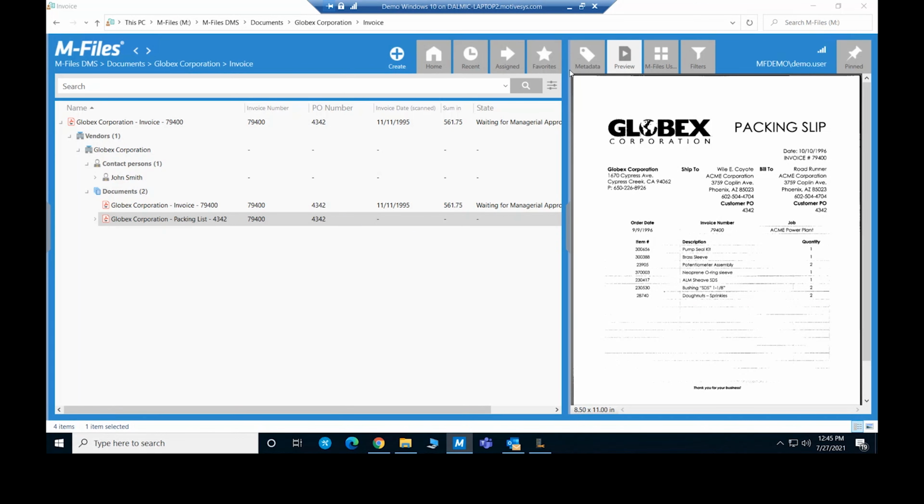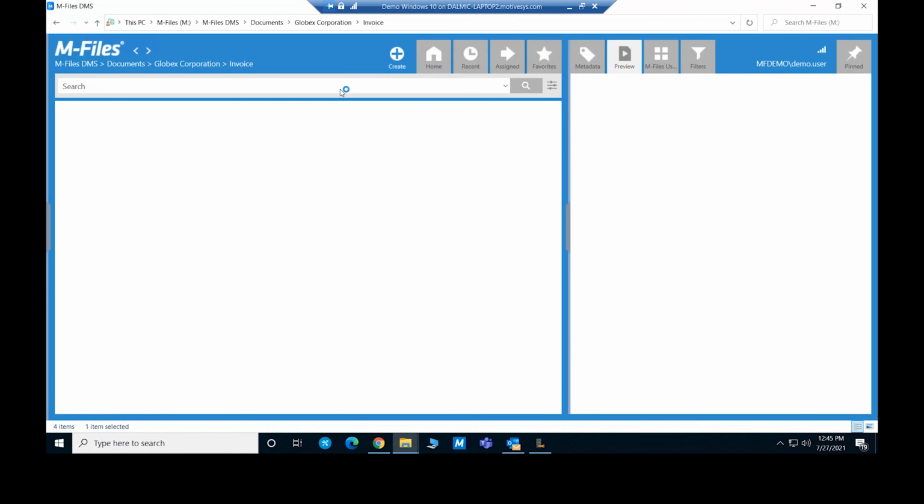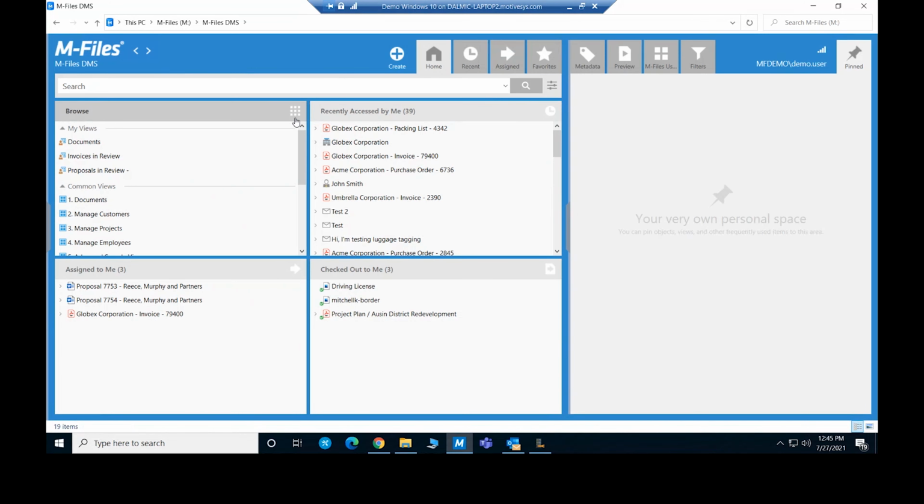Another thing that the system does that I really love is that as I start accessing content, it's going to collect in, I would say, the time frame of 30 days, 60 days, whatever you guys want it to do. But as I start accessing content as a user, you can see that it starts collecting that in the recently accessed by me. And the idea here is that it doesn't matter if it's a document, an email, a project, a vendor, whatever I'm accessing. The idea is that maybe I want to go back to it relatively soon.